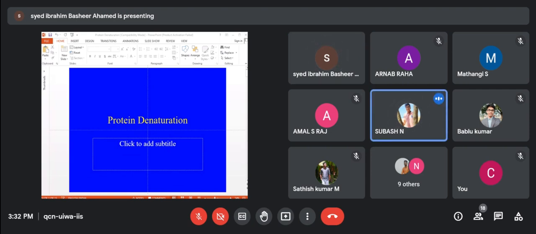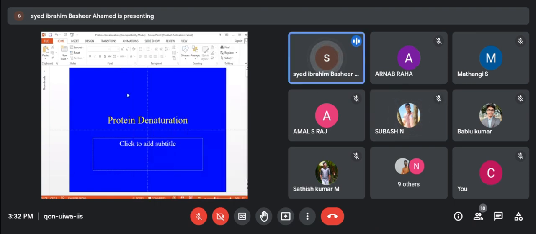Sir, the optical absorbance is around 280 nanometers for proteins. It is usually the absorbance of the aromatic amino acids present in proteins. This absorptivity is based on the aromatic amino acids present in the protein. So that range is fixed at 280 nanometers. We will check using the quartz cuvette. Protein solution is added to the quartz cuvette, and then the UV at 280 is measured. Alright.